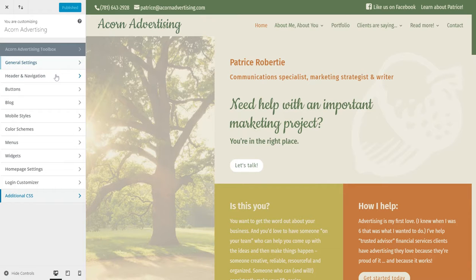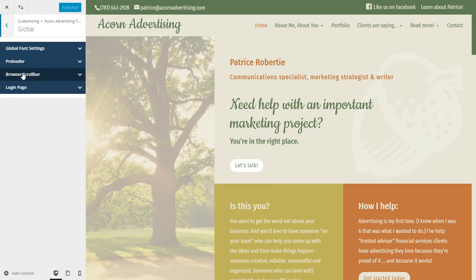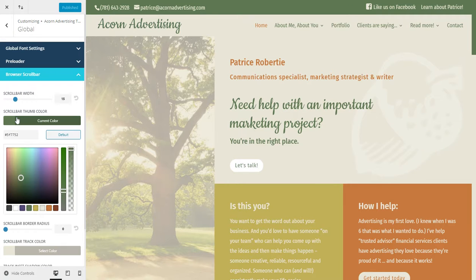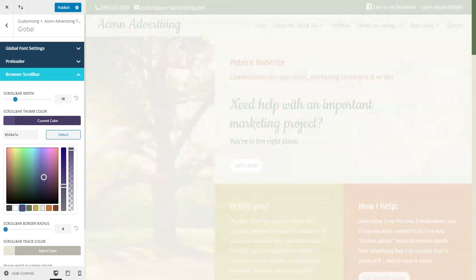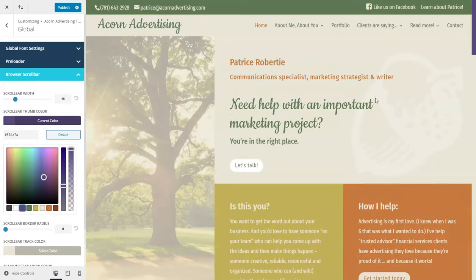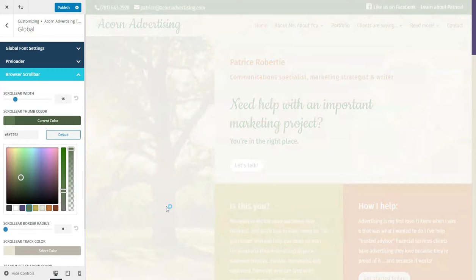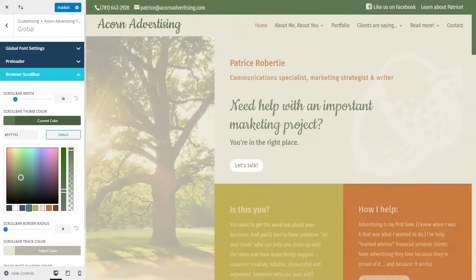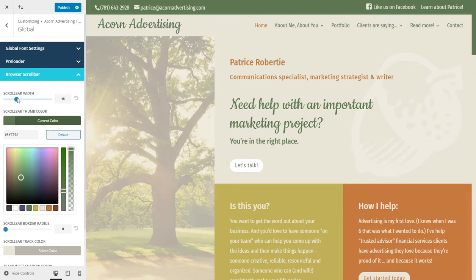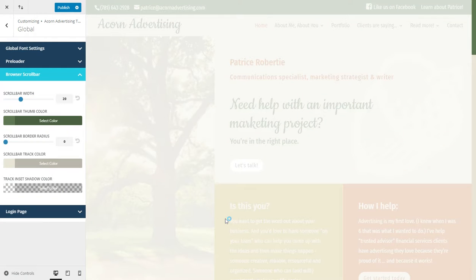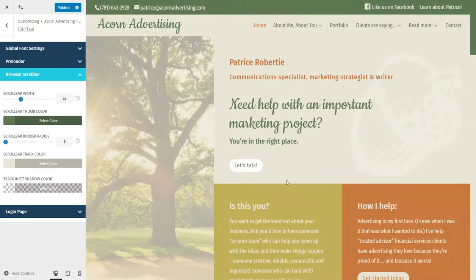So yeah, if you want to update something, you can see it on the right-hand side. Like say you wanted to update globally the scroll bar. So this thumb color is green, and if you want to say I want that purple, you can see what it looks like just by opening it up. There you go on the right-hand side. So there's your purple scroll bar. So I'm going to change that back to green, and there you go. You can change the width of it. You can make it larger. It just takes a second to refresh.